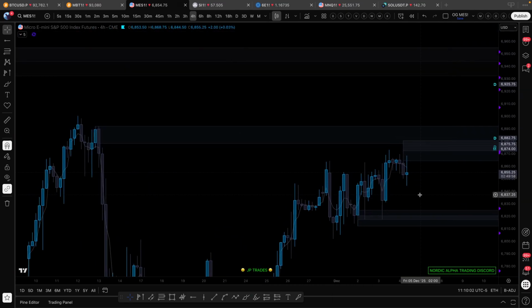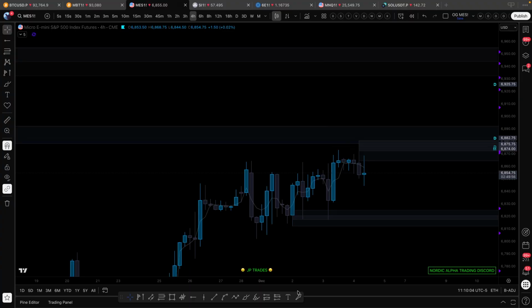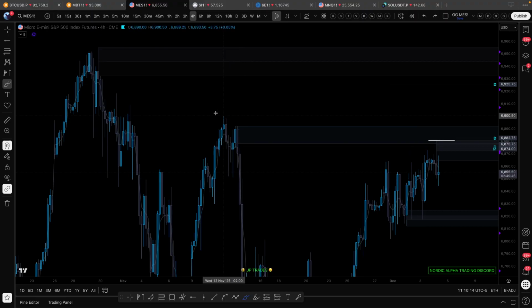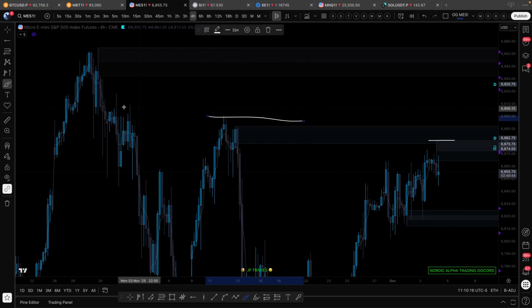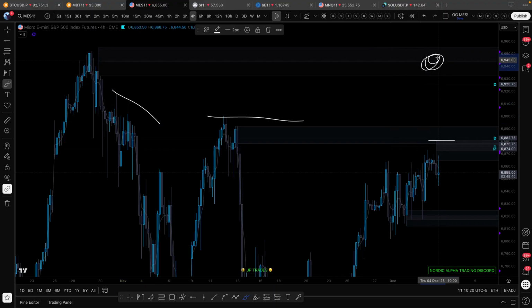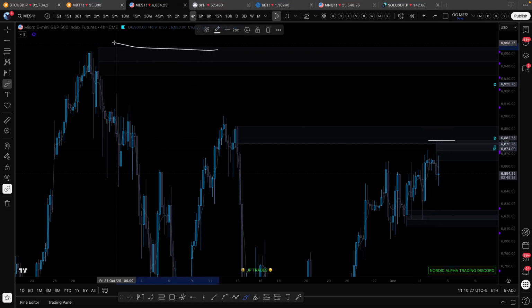same thing. You're still in this range here. So I would be looking for another mitigation or SFP of this high into this order block and then fall further down. Other than that, I would be taking a look at an SFP of this high, these highs, but ultimately I would be watching this order block up there. But if we get close to this area, to be honest with you, I think we're just going to take the high. So that is it for ES.